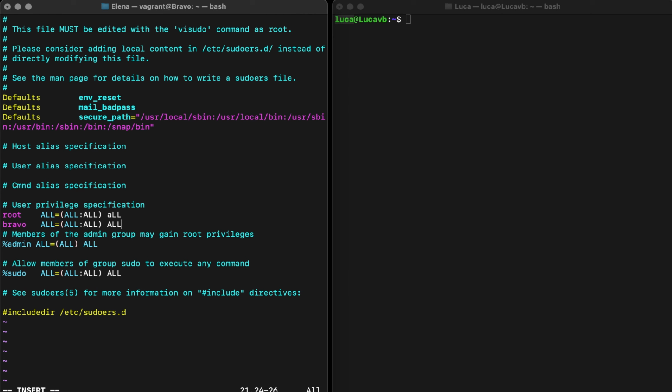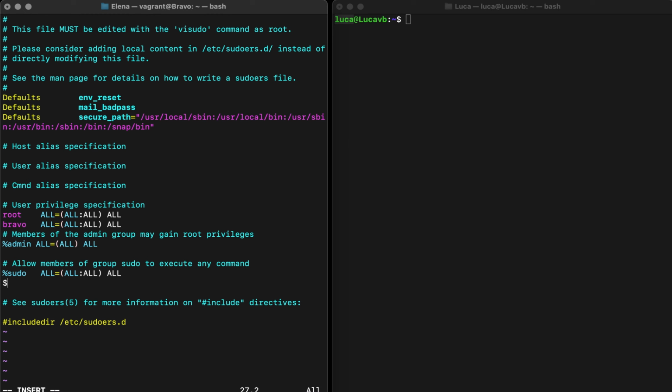Now it's just for the purpose of this video that I am giving all of these permissions, else you would want to give just the particular permissions that you need. For this video I'll just demonstrate that this is possible, but you wouldn't want to do this on a production server.